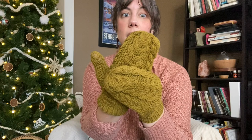This is Quince & Co, whatever their worsted is. I can't remember right now. It went out of my head. But this is the Honey colorway. They have beautiful colorways. They're another really great choice for high quality, but also budget friendly yarn.